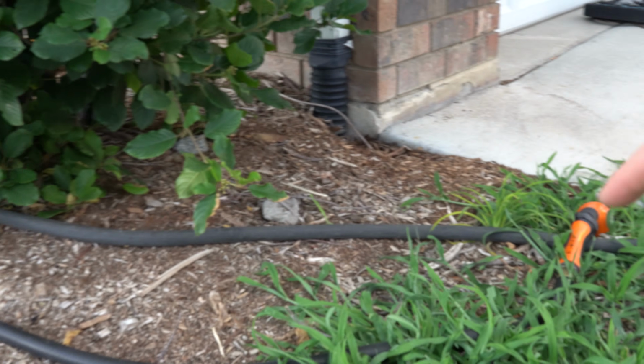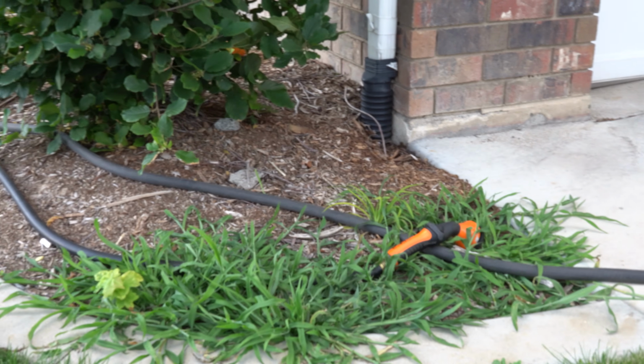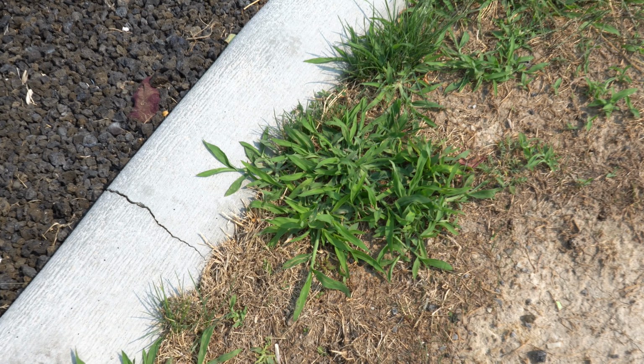Now, a lot of you guys have something that looks very similar to this that is not crabgrass. Identifying crabgrass can get a little tricky considering there's a few imposters out there. Now, the ones that look closely alike to crabgrass, especially when it's in the ground, freshly mowed and everything, is orchardgrass and Dallisgrass. Now let's take a look at all three of them.